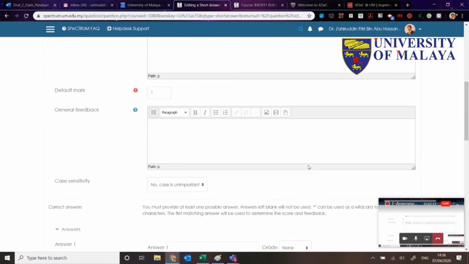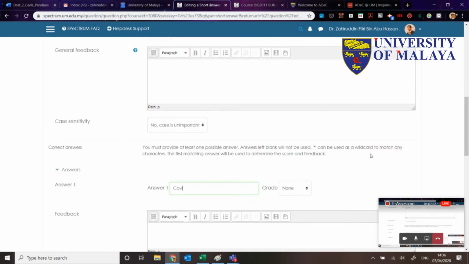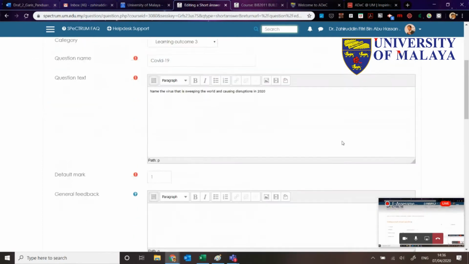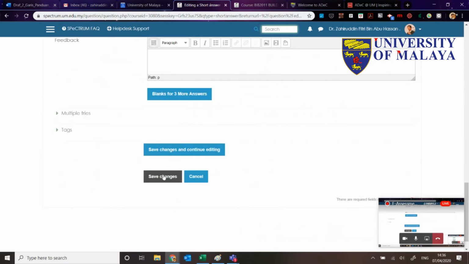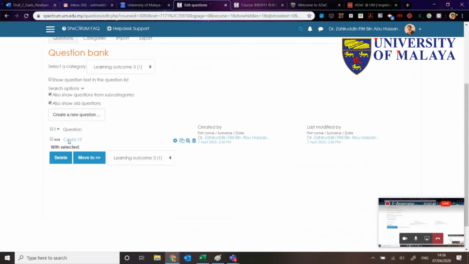Then the answer is, and the grade, give it 100. So that means it is a short answer question. The answer will be COVID-19. When we save, now we have one question in the question bank under the learning outcome. So that is how the learning outcomes and the questions can be aligned.